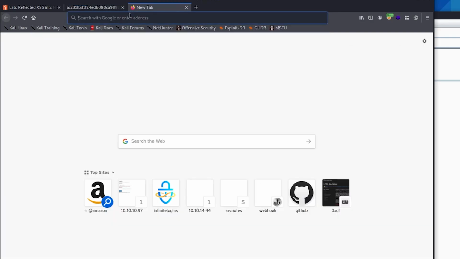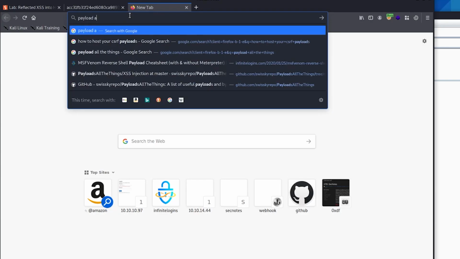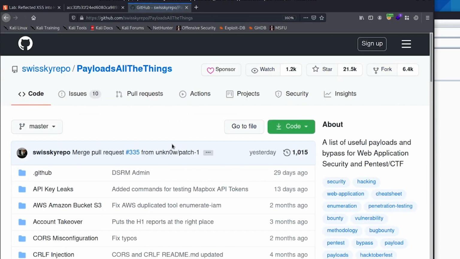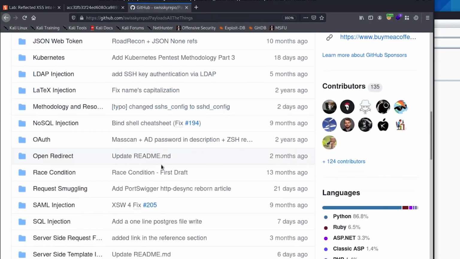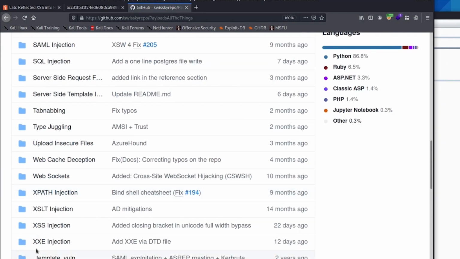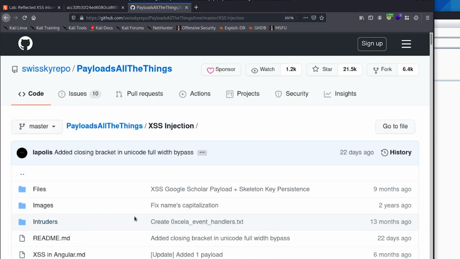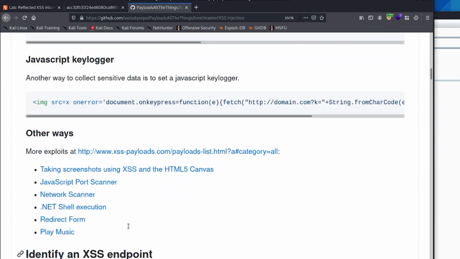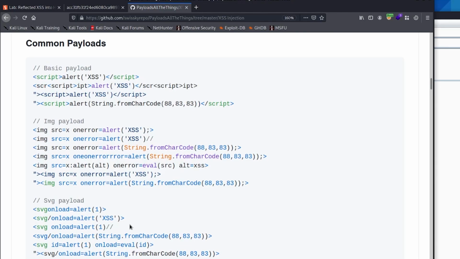But no big deal, really, because if you go out to PayloadsAllTheThings, it's a GitHub repository that has all kinds of awesome payloads. Definitely bookmark this one. But the one I'm looking for is obviously cross-site scripting. And there's just this list of all these different cross-site scripting payloads that we can use. And notice, if you look at them, they don't all require script tags.